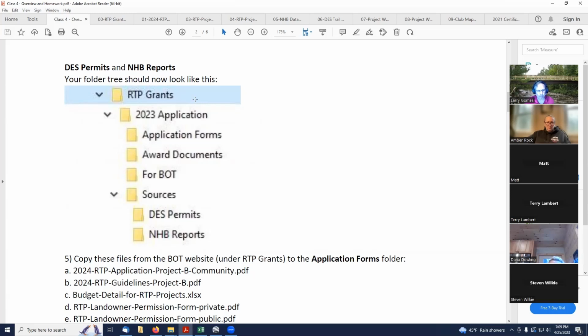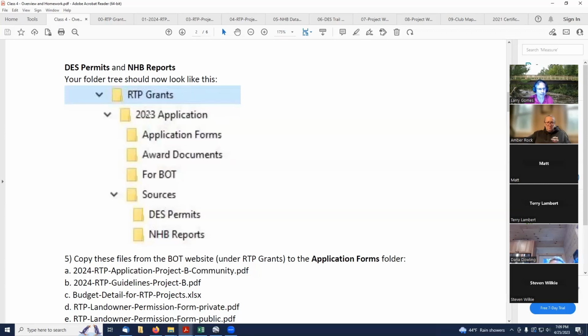Basically, I have a master folder I call RTP grants. And then every year I'll add a new folder underneath that. So I've got 2022 application, 2021 application, 2020 application, and so on. So for this year, I'm adding a 2023 application folder.